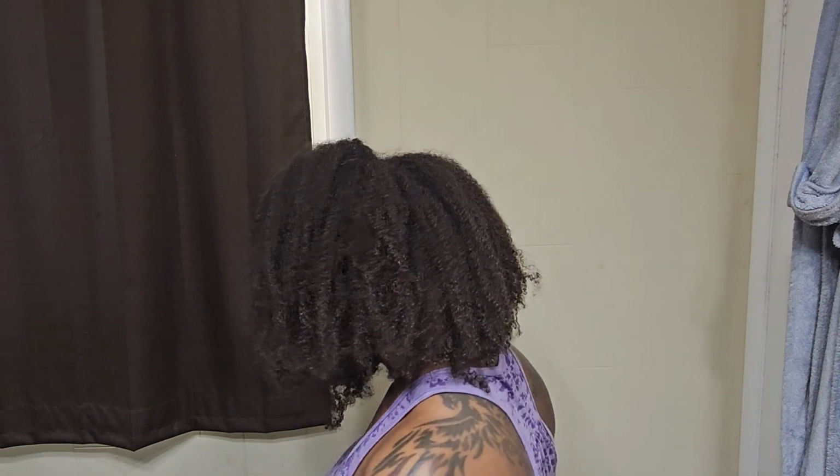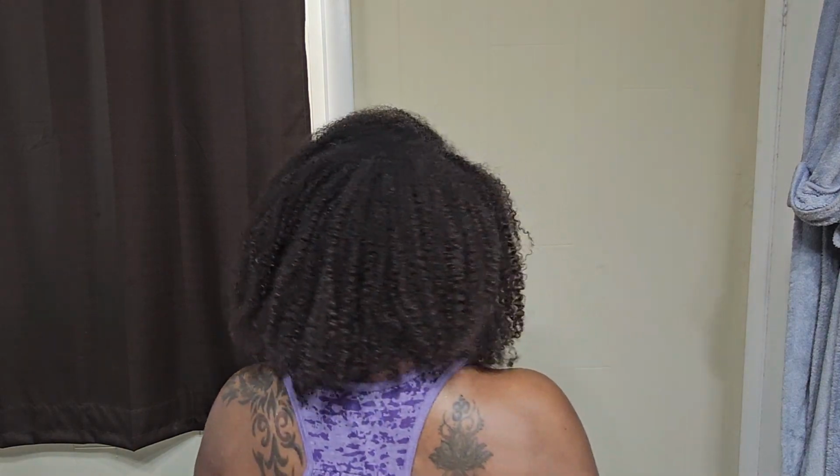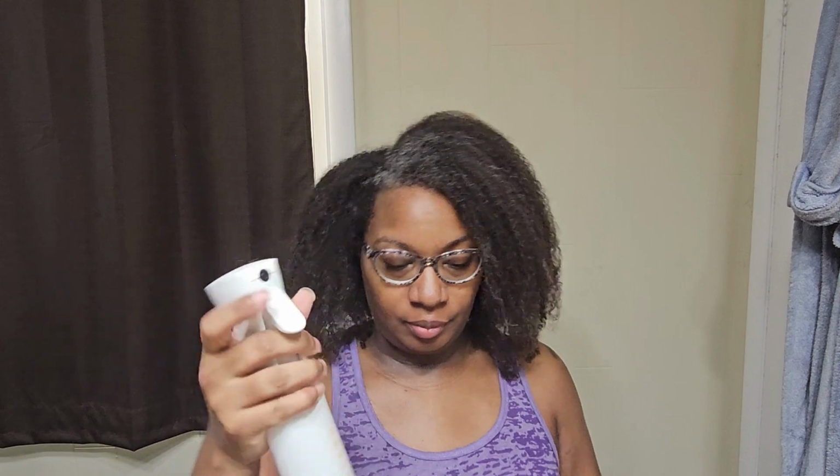I'm getting ready to pre-poo my hair before I go ahead and wash it. So this is just my hair about 3 days after I did a foam only wash and go, because I just be wanting to see something. But anyway, I'm gonna go ahead and get started.